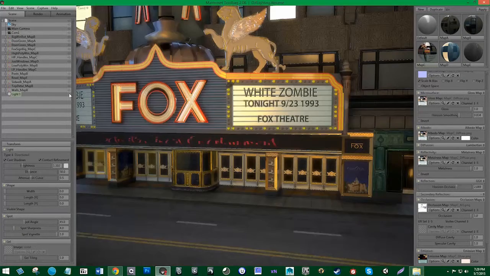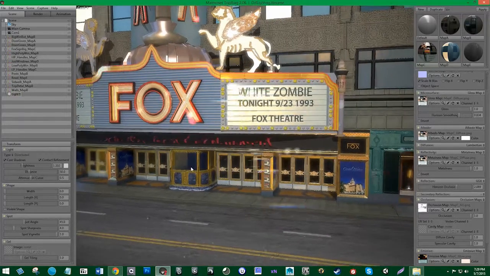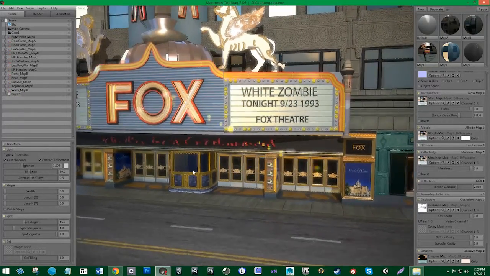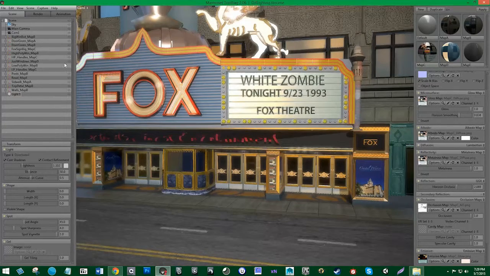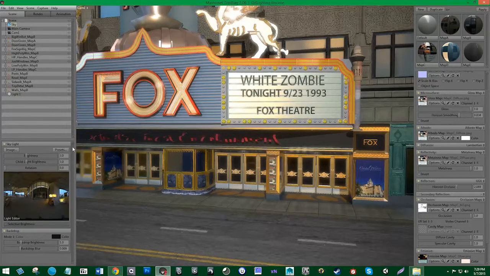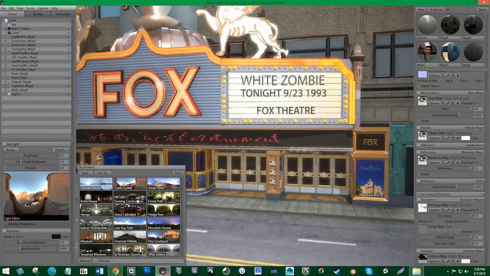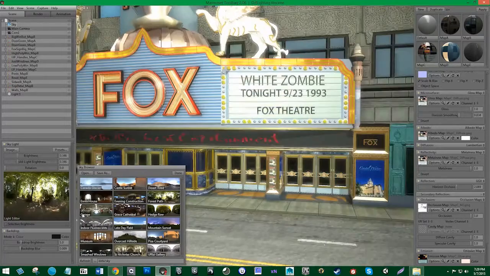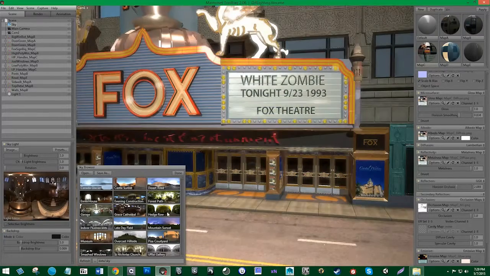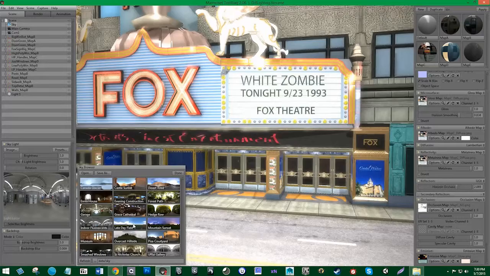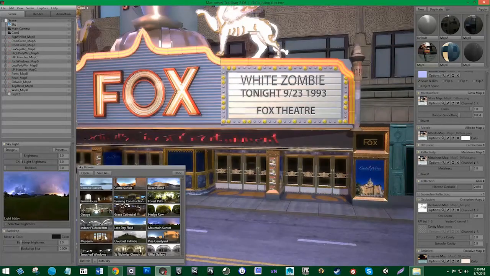Okay, so now without our light, it kind of looks kind of dark. So we can also change our different sky. So if we go to like desert road, we can get a lot brighter. And you just have to change some of the settings with these different ones to match the lighting conditions.